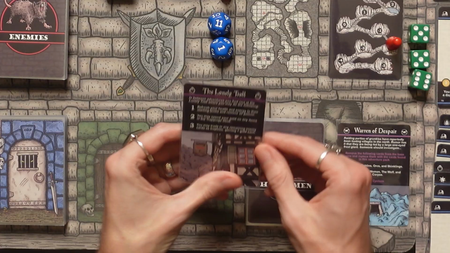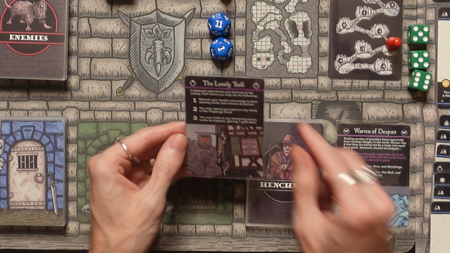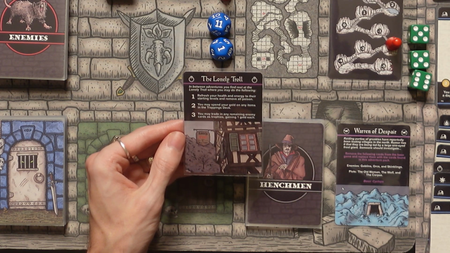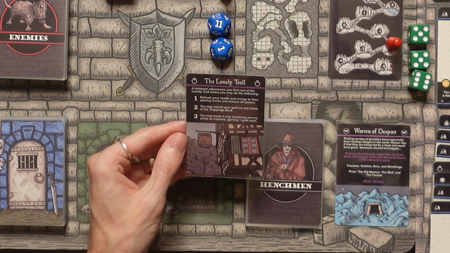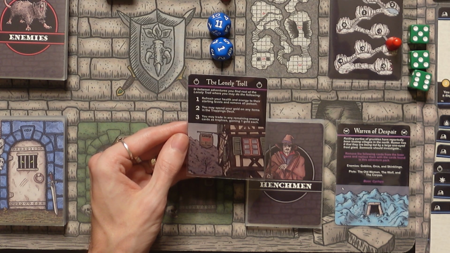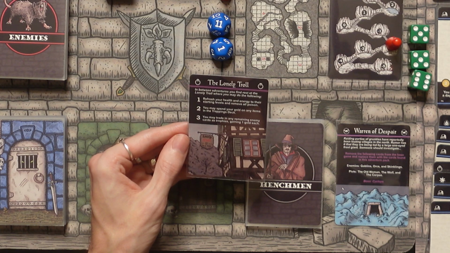So, if we check out the Lonely Troll Inn card, it says, in between adventures, you will find rest at the Lonely Troll, where you may do the following. Refresh your health and energy to their starting levels and remove all poison. I've already gone ahead and done so. You may spend your gold on any items in the trappings deck, and you may trade in any remaining enemy cards as trophies, gaining 1 gold each.